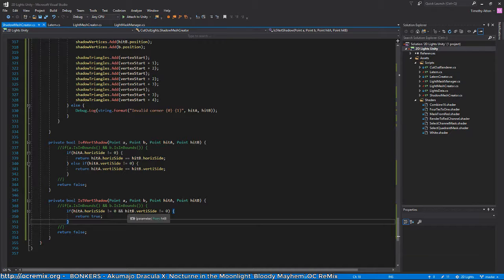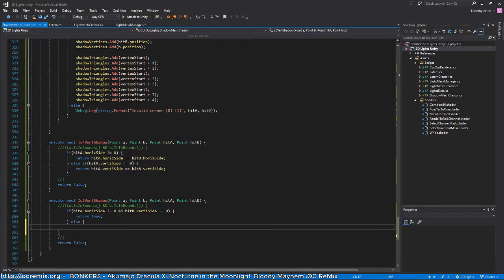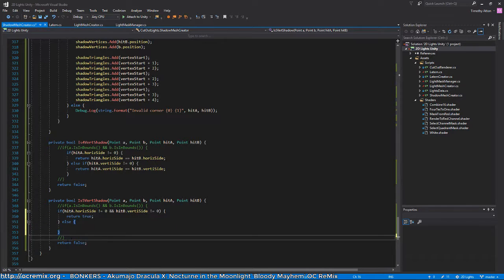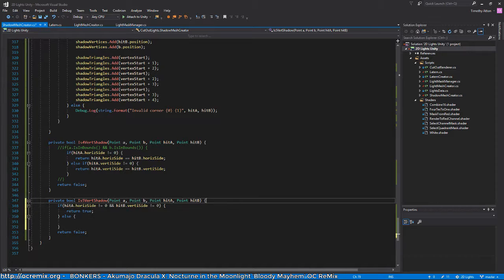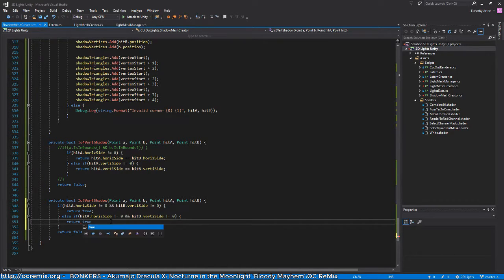So if horizontal side does not equal 0 and vertical side does not equal 0, and then I also need to test the other possibility, the symmetric possibility. Oh yeah, I guess I just forgot to code in that other side of it. But that's okay, we fixed a lot of winding issues. Okay, so now if the vertical side does not equal 0 and the horizontal side does not equal 0.